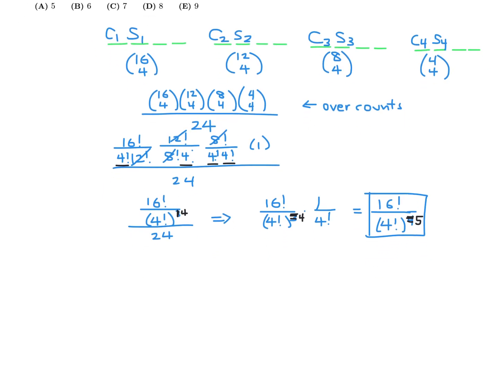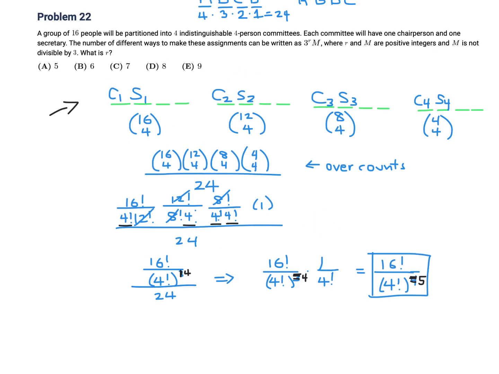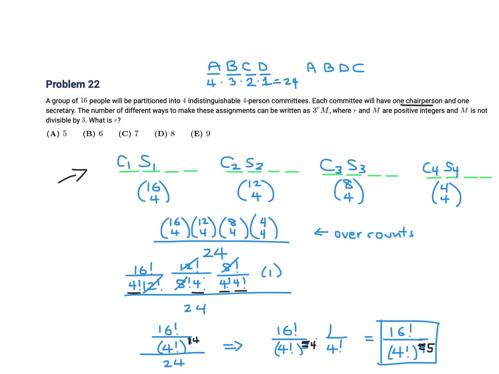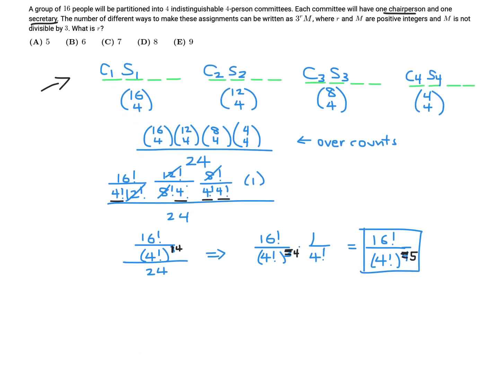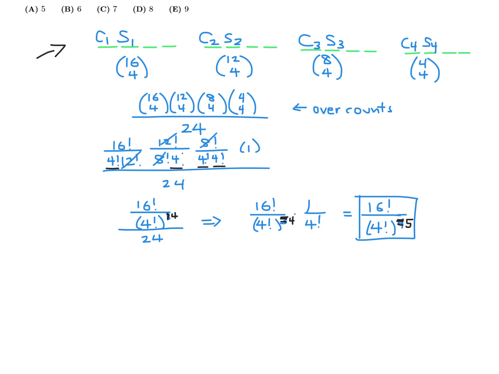Life goes on. Okay, so now we think we're done, but we're actually not, because if you look carefully, there's that condition that each committee has to have a chairperson and secretary. Not a problem. As I have listed, one person can be the chairperson and another person can be the secretary. But that actually creates a lot of combinations. So for example, let's say you have C1 and S1. There are 4 people, and then you have the third person and the fourth person, P3, P4.